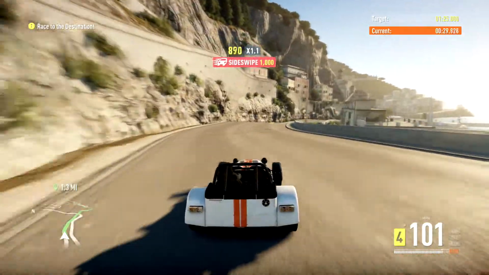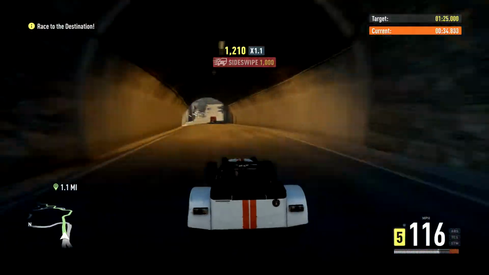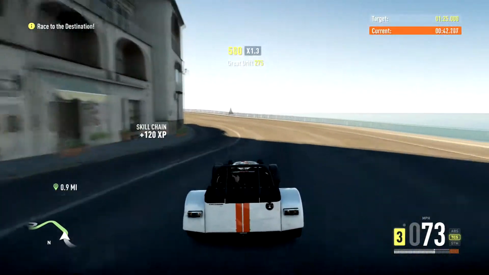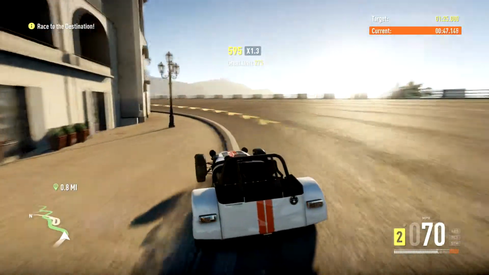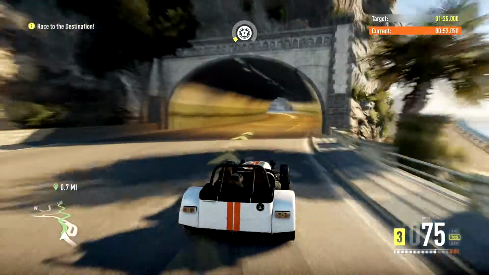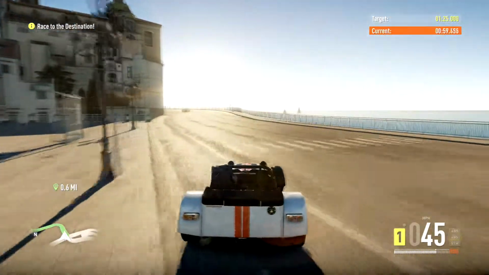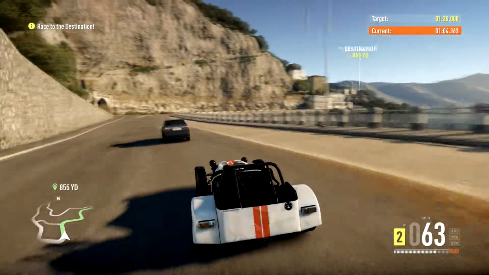But yeah, I'm in the mode of having to turn the driver assists back on in order to help out with some of this stuff. So for instance, I have the ABS turned on, not the assisted braking, just the ABS, and I have traction control turned on. I do have rewinds turned off because they're not really going to help you anyway in something like this where you have to race to a destination. All right, let's keep going here. Let's see. Maybe I'm going to pull this one off this time.